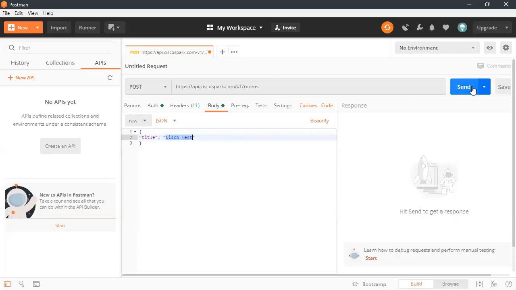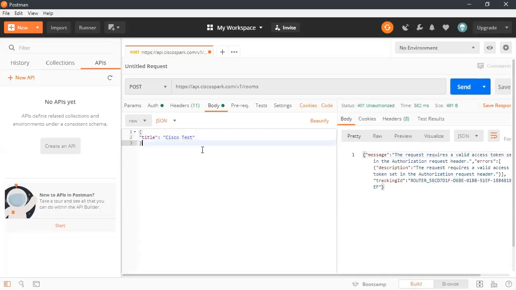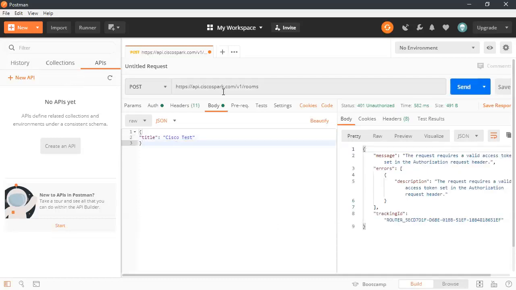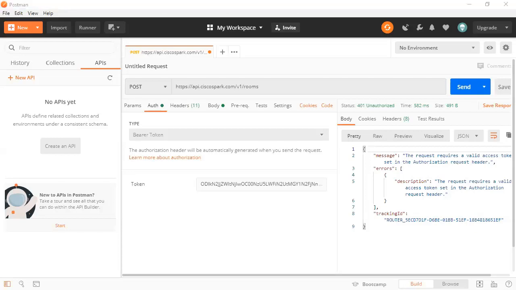Now that I've done that, let's click send, and unauthorized. Okay, that is fine. So let's see, authorization. Let's go back. Maybe my token has changed since I signed out. Oh, I signed out and then I signed back in, didn't I? To show you. So let me go grab my new token, copy, click OK. But that's a fine example.